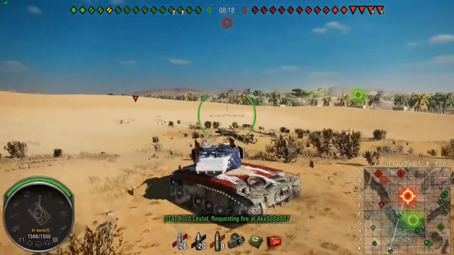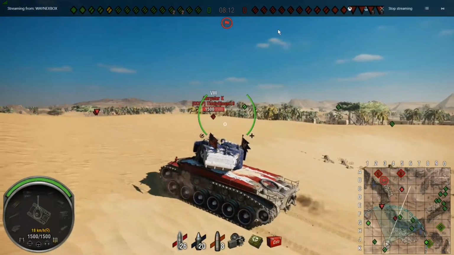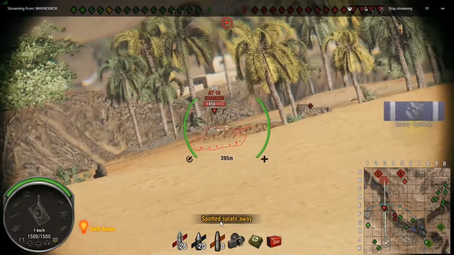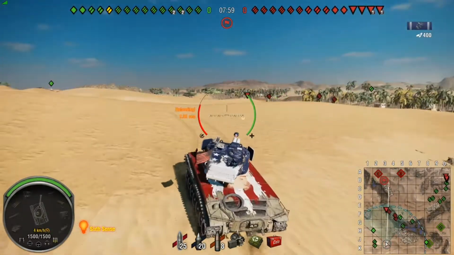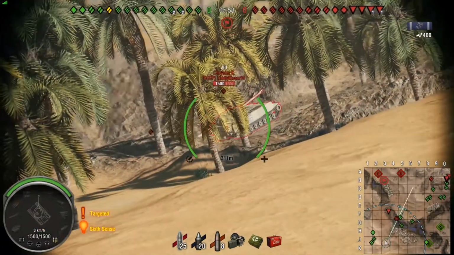So the map, always a good one. Always keep an eye on that. And also the chat bar that appears at the bottom. When teammates ask for help, look where they are. Are they close to you? Can you assist them? As long as it doesn't put you into too much danger, because you don't want to be just throwing your tank away.